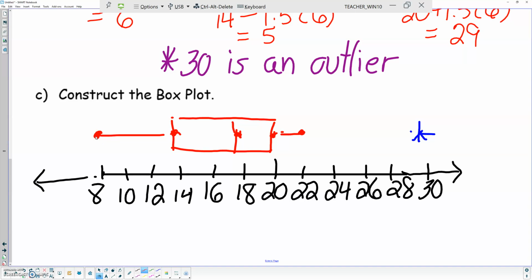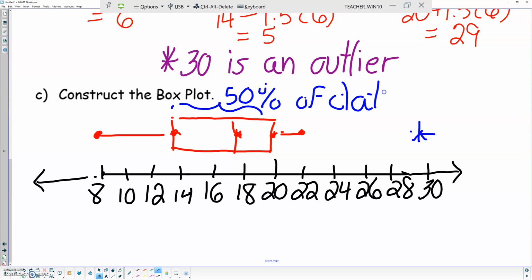Again, the values shown inside of the box, which represents the interquartile range, always represents 50% of your data. Here 50% of the data falls in between 14 and 20. So that's how we construct a box plot.